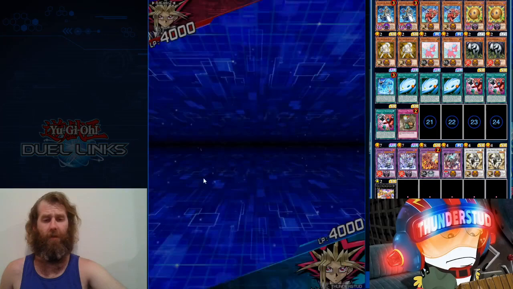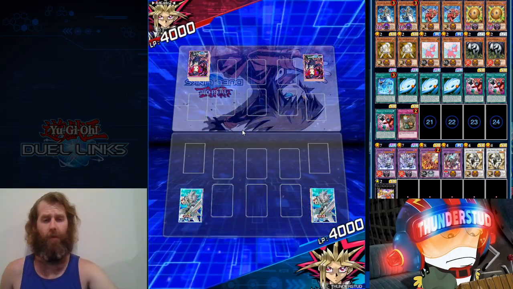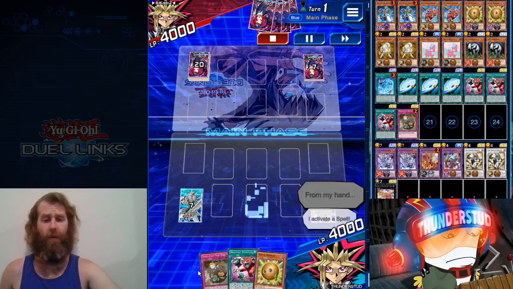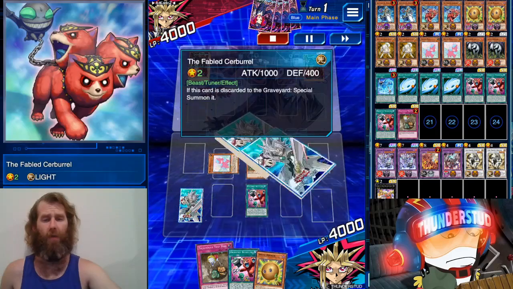Alright, here we are facing a Yami Yugi. We're going first. He's on a 2-win streak. Using Jaden and our tour guide. We got a Treacherous, we got Obedience Schools. What more could you ask for?